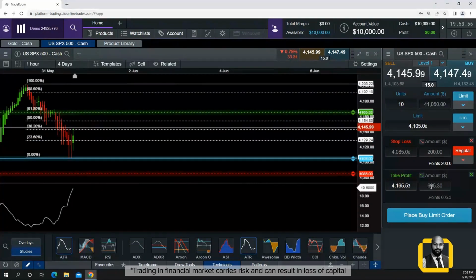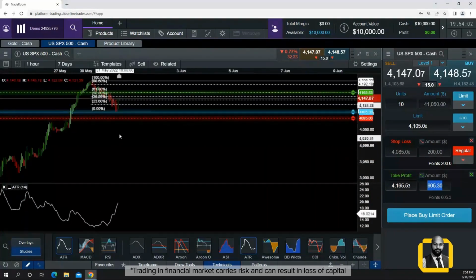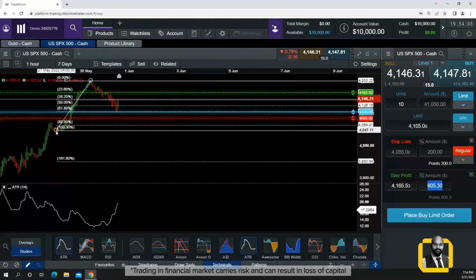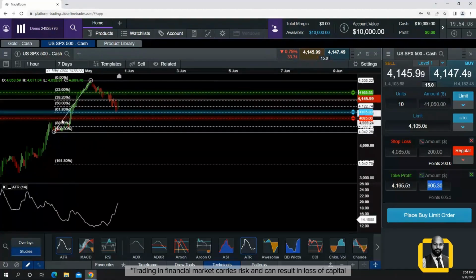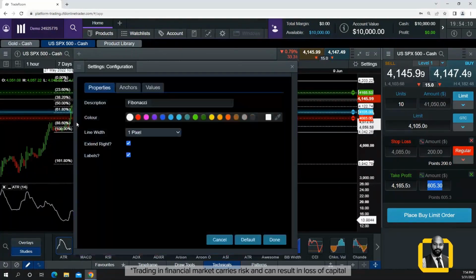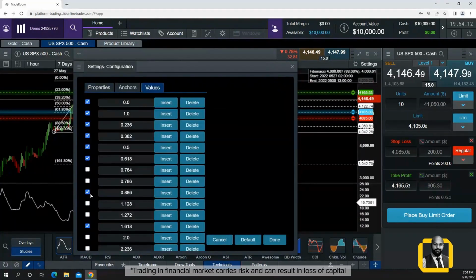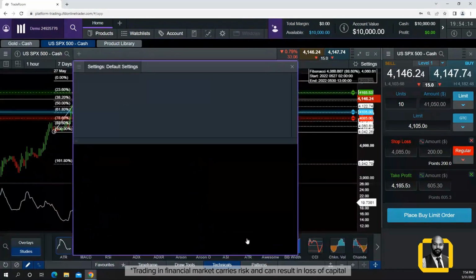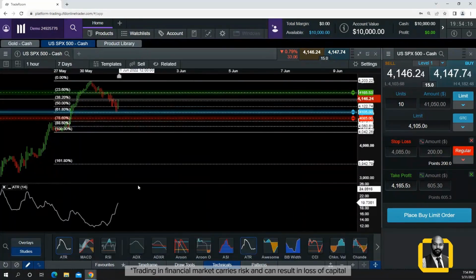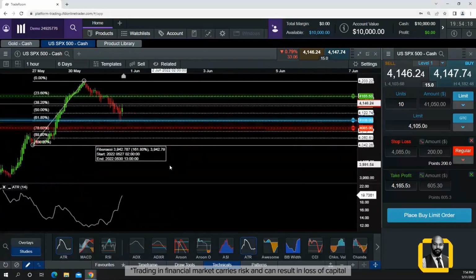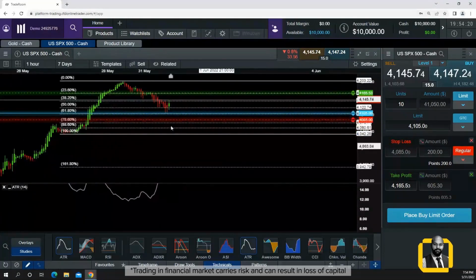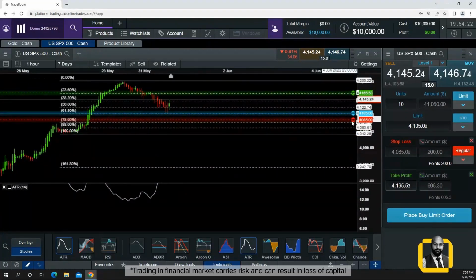So in this case, your risk reward is 1:3. You're risking about $200 to make a $600 profit. You can also use Fibonacci to keep stop losses instead of ATR. Okay, in Fibonacci, after 61.8 comes 78.6, which I have not added. I'm just going to add that 78.6 before we are done. Now in this case, you have entered at 61.8.